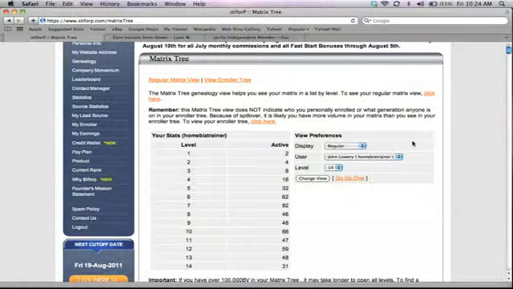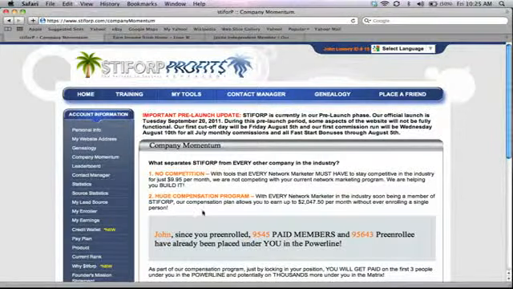There are no sponsorship requirements here. I'm not going to show my genealogy names and all that because I don't want to give away the privacy of people. But I want to tell you something really cool here. You go back to this, we have 9,500 people in Stifwarp right now. If we have 100,000 paid members by the end of the year, which I think we will, what is that going to reflect on you as a home-based business professional? It's going to create another income stream for you.